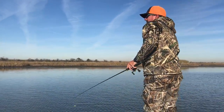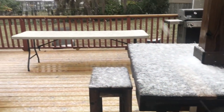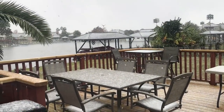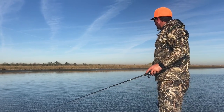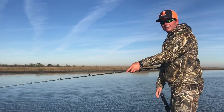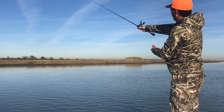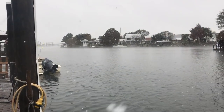about 2 days ago, we had the biggest snowstorm right here in South Louisiana that I may have ever seen. Some areas from Denham Springs, Baton Rouge, all the way to Lutcher, areas like that, all the way up as north as Hattiesburg. Some places had snow for 10, 12 hours. We had it right here off of Lake Pontchartrain, I'd say, for about 3 hours, and there's some pretty good flurries.